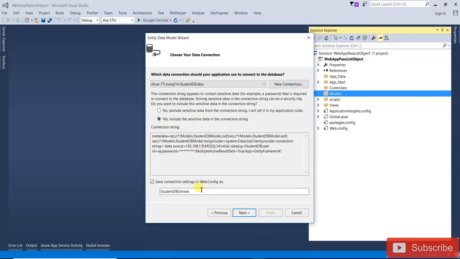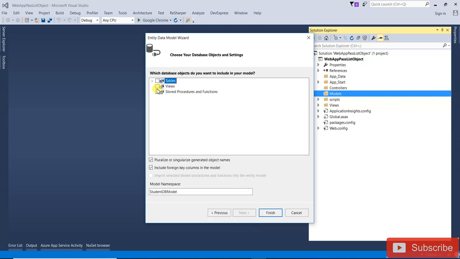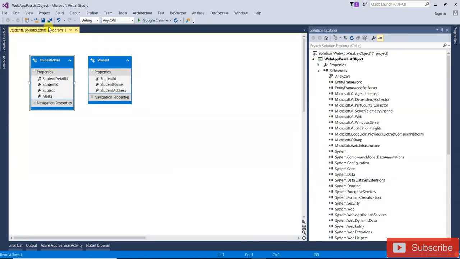Yes, click Next, this is your DB entities, click Next, and select both tables, Students and StudentDetails. Click Finish. Now you can see the model has been created with the Student and StudentDetails tables.